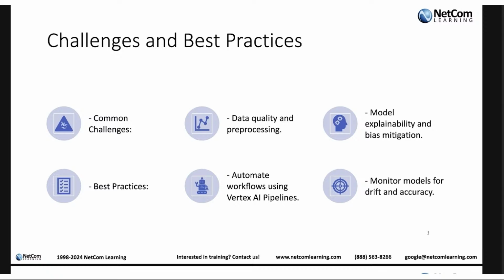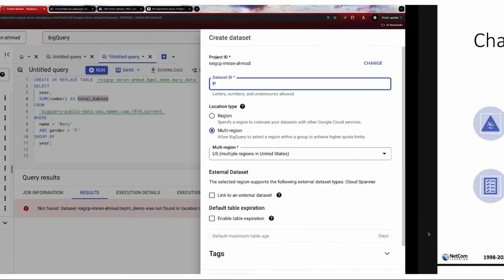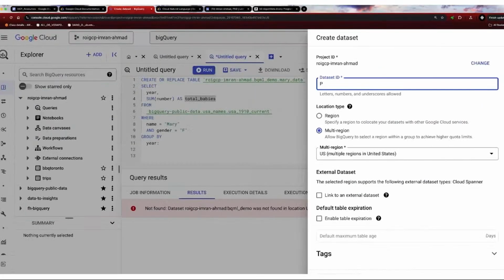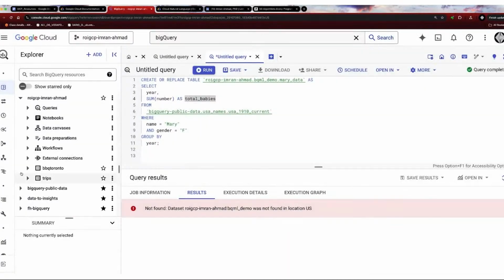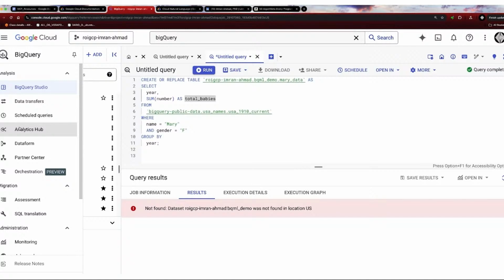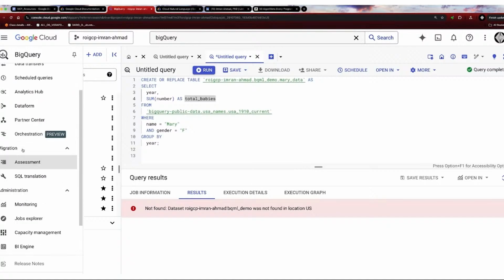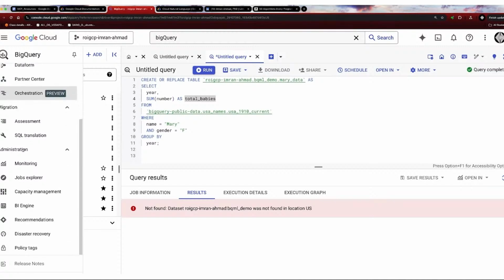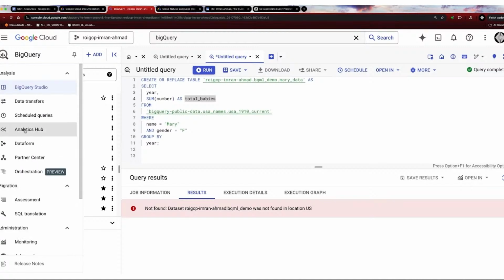So let's look into the best practices and challenges. Now, the challenges are about how we can do this heavy lifting, how we can provide the model explainability, how we can monitor the drift, and how we can automate these whole things. So heavy lifting is done by Vertex AI pipelines. On the left-hand side, in the CRISP-DM lifecycle, you will see that there are different tools. There are tools for monitoring it as well. There are tools for doing capacity planning. All these are there.